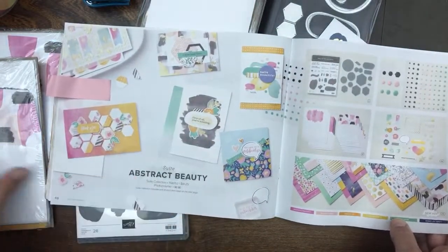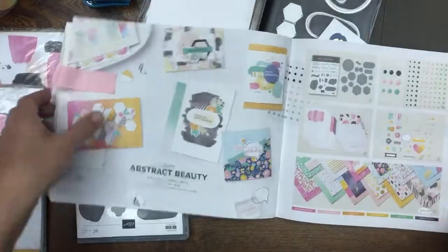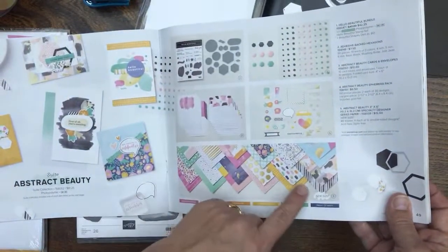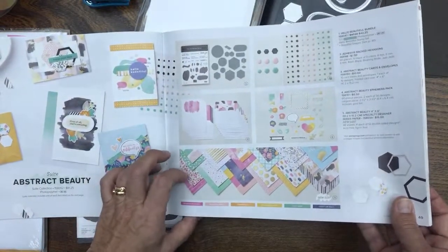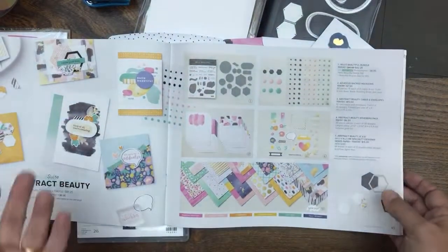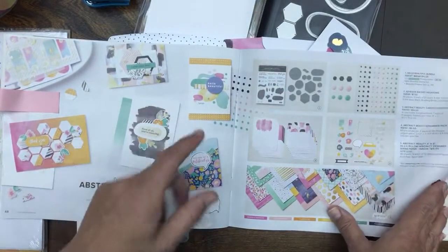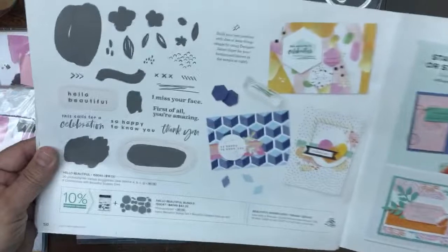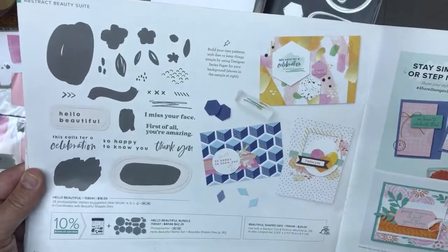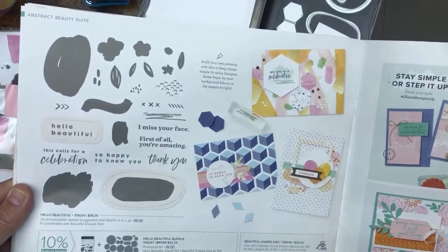I'm basing it on the Abstract Beauty collection. Everyone gets two of these cards — they'll be different — and everyone gets a pack of this ephemera. This is a really cool ephemera pack. You get 12 sheets of this paper, and I hope the workshop gives you an introduction to the series, so you say, 'Oh, I like that — I want more.' I have created the projects for this series already, except I leave room for creativity as things pop into my head.